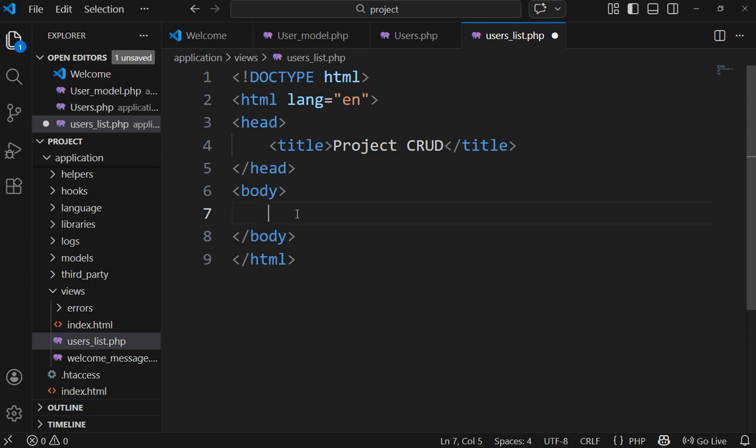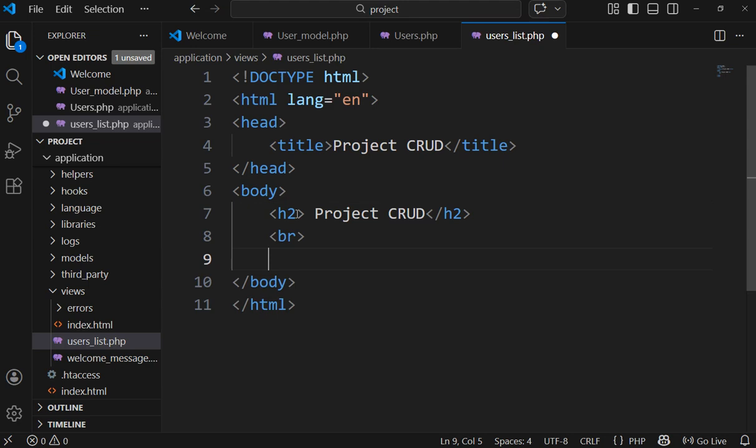Now tag project card. And BR tag, anchor tag.